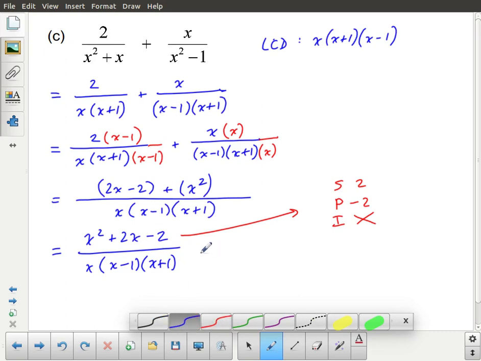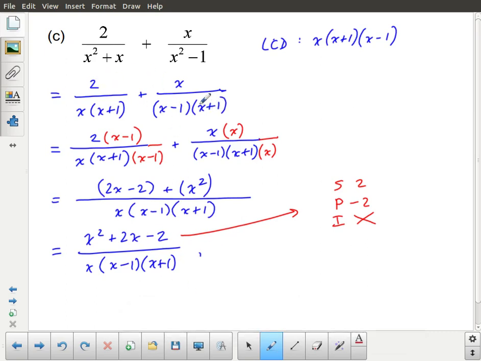So we are now done. We have not lost any of our factors, and so our restrictions, which I can read here, are the same restrictions I would get from reading originally, and I end up with x is not allowed to be equal to 0, x is not allowed to be equal to 1, x is not allowed to be equal to negative 1.